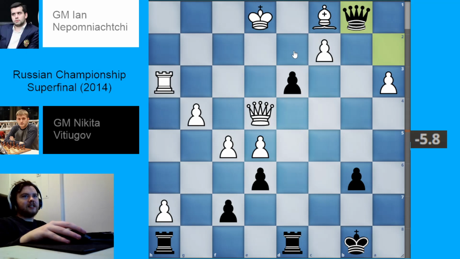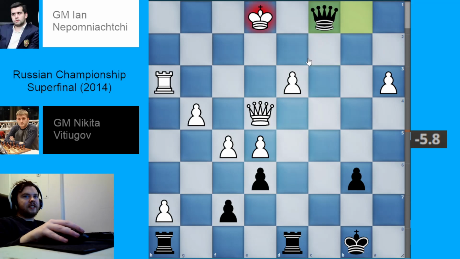There isn't any nice way to really save this bishop, because going king to d1, black could just take on c2 with discovered check, double check, and the pawn being defended, stuff like that. And white cannot defend the bishop with queen to e3 because d2 check, and the bishop cannot take the pawn because it is pinned. So white has to allow black to take this bishop, but also has to basically deal with this pawn. White has to give up this bishop.